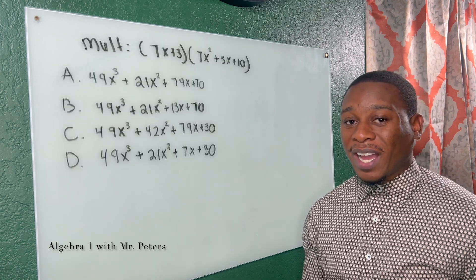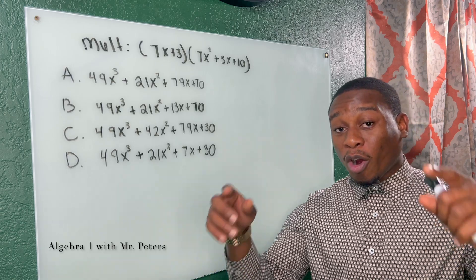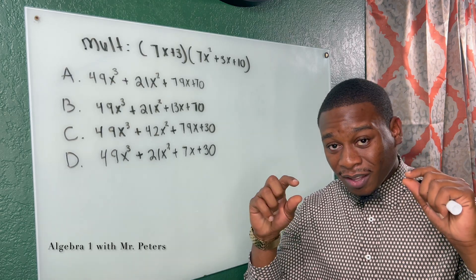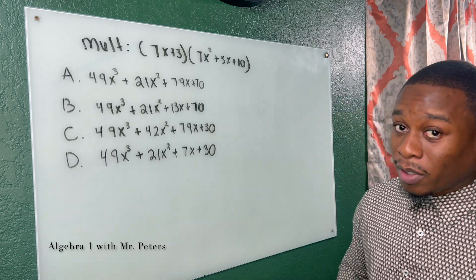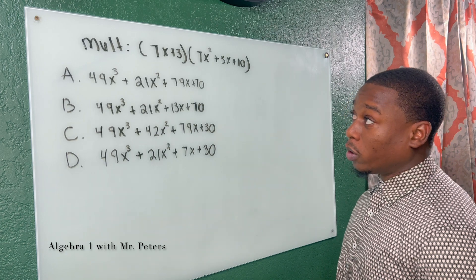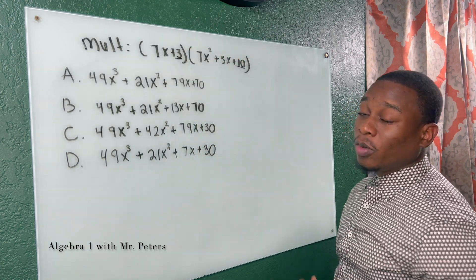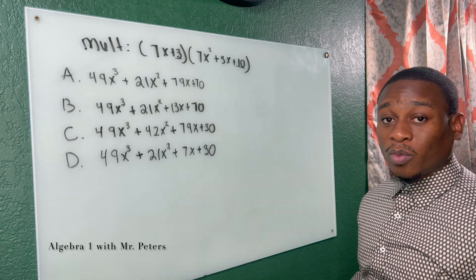When we talk about polynomials, they're always going to give us a multiplication problem because they are betting on us to make a mistake. But before we get into this excellent box method that I love, let's start off with process of elimination. So this is what I used to do when I was in algebra one. You see our two constants? When we multiply those two, we're going to get 30. And that's the only constant we're going to have.